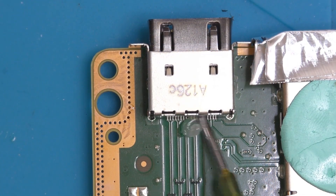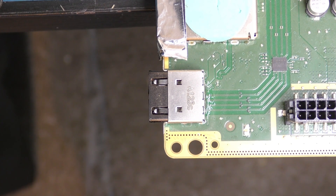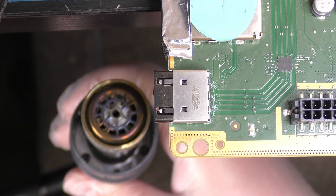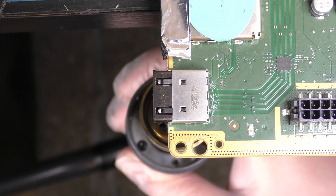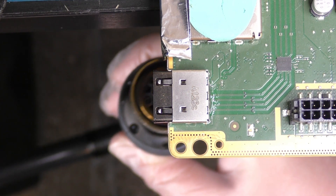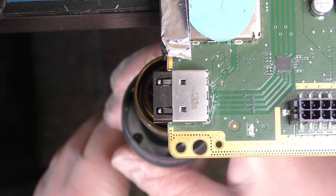Next, apply some flux to the rear of the HDMI port over the signal pins. You can be fairly generous with it — it'll all clean up in the end. I remove these ports in two stages. Hang the board over the edge of the table with the HDMI port the right side up. Firstly, I heat up the underside of the board from below, with no nozzle on the heat gun, to get plenty of nice even heat into the board. 408 degrees Celsius at 100 litres of airflow per minute is what I like to go for here. This will heat up the board area around the HDMI port. I'm going to hold the wand a couple of centimetres away from the board and keep the air circulating around the area for a couple of minutes.